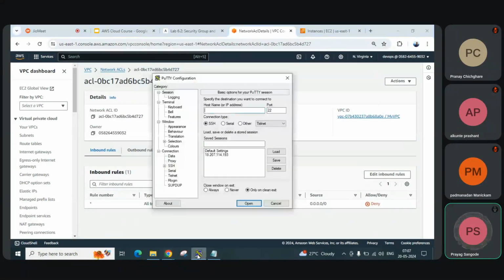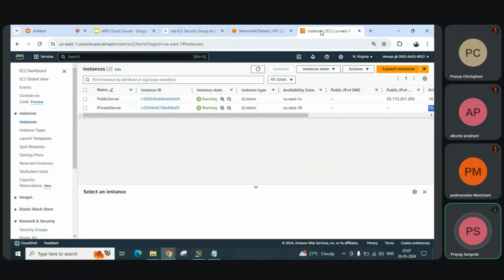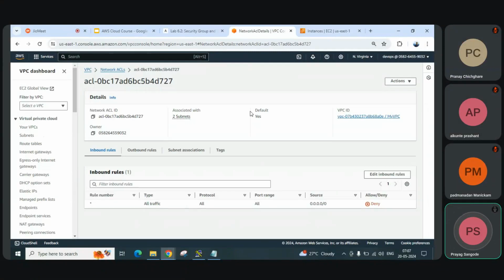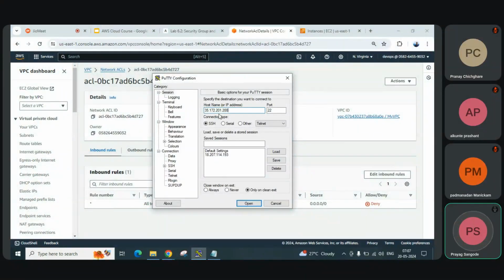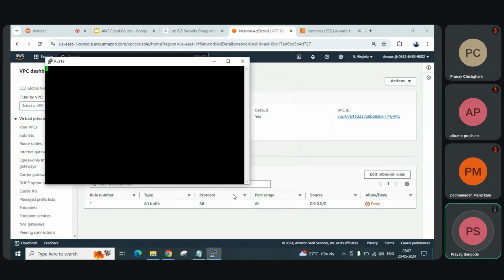So I'll go here again, go to our instance, and try to SSH. It will not work.